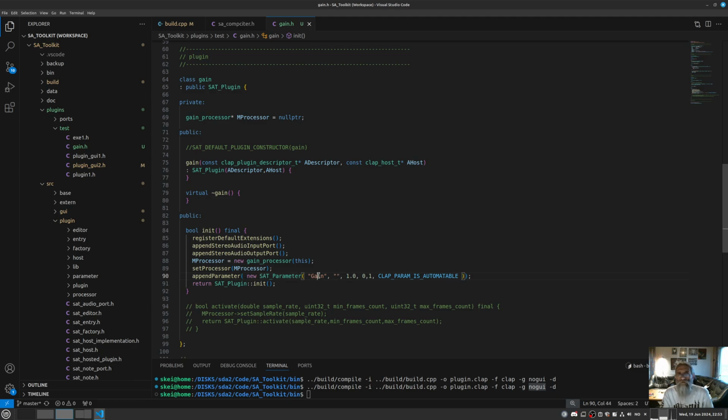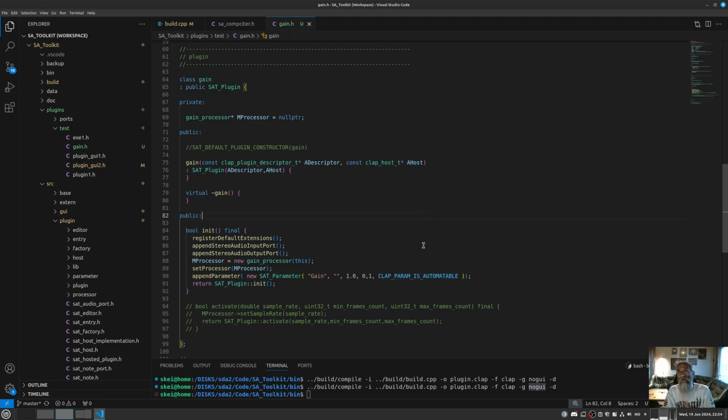But at the moment there are not too many CLAP hosts yet, unfortunately, so this is probably not important, but ignore it for now. That's the module. They call it a module, but you can see it as grouping maybe. The first value here is the default value, the value it starts with, and this is the minimum and maximum value, and this is a bunch of flags.